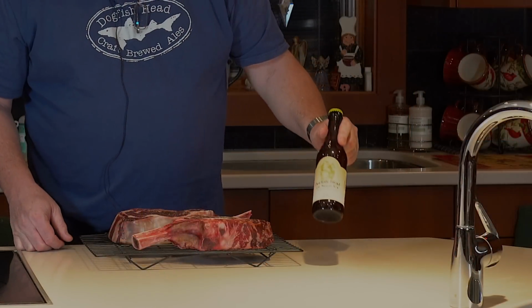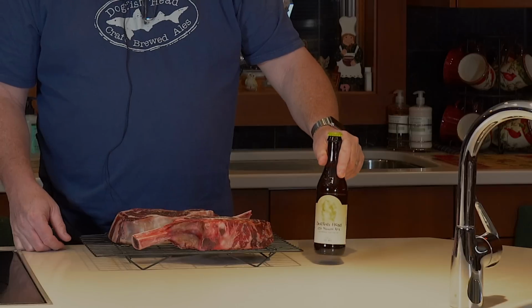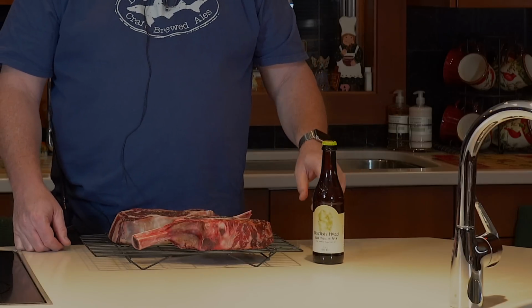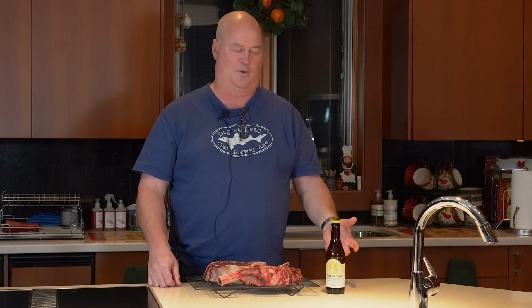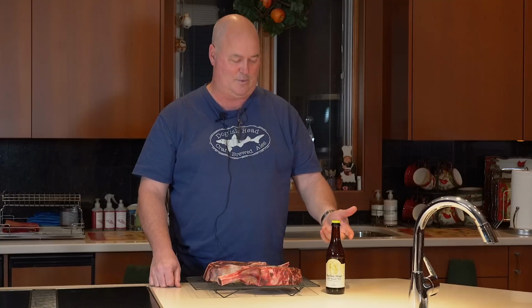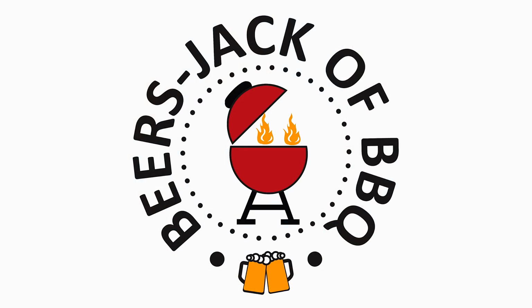Tonight's beer, a little special going on since we have tomahawks. We got some Dogfish Head 120 Minute. Purchased this in the beginning of October in 2016. We shelved it for 2 years, which is what we're told to do because it's like 17, 18% alcohol. It's supposed to calm that alcohol flavor down and you're supposed to taste more beer. So tonight we're going to find that out when we crack these open and do our little toast, take our first sip. So we'll see you out at the grill.